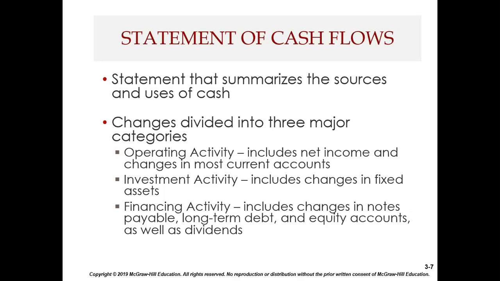But net income from our financial statement, remember, is not a cash income, it's an accrual basis income. So we try to determine or change the net income from accrual to net income from cash. And the way we achieve that is by taking the change in our current assets and current liabilities and adjusting net income for them.